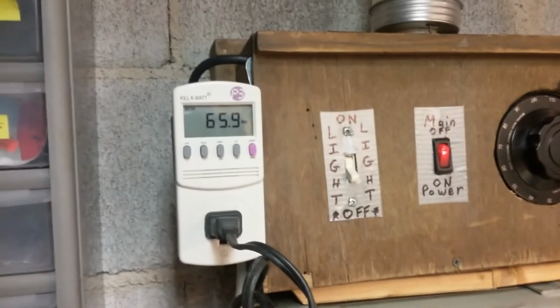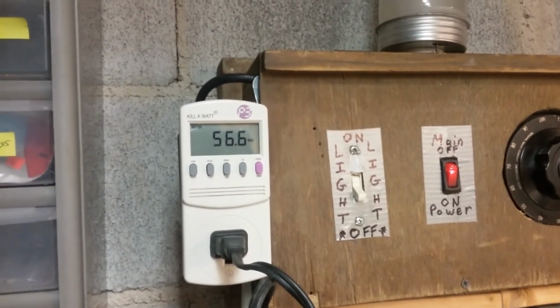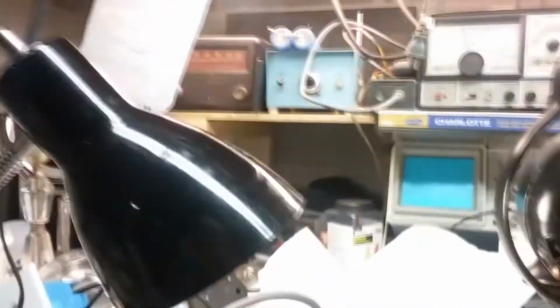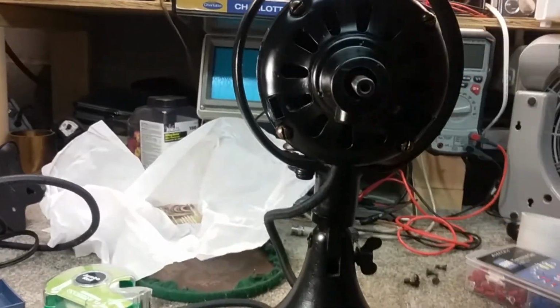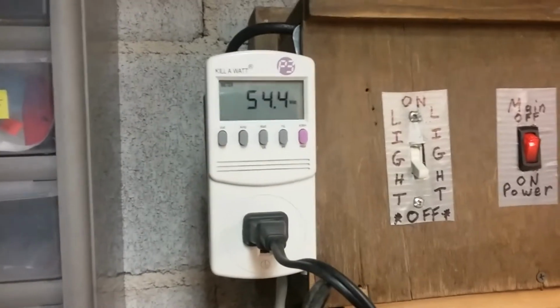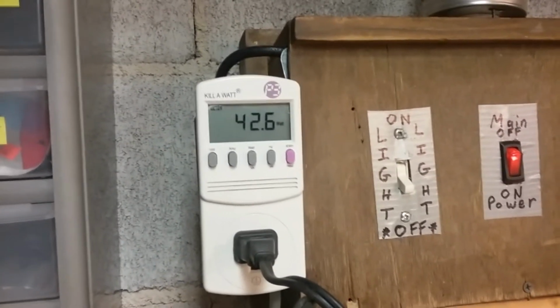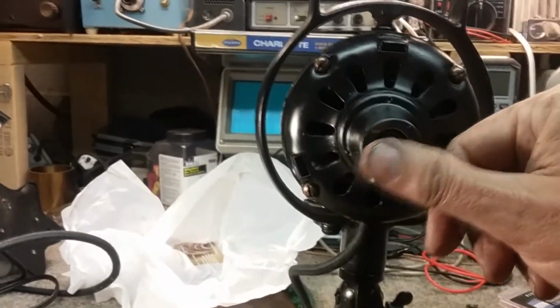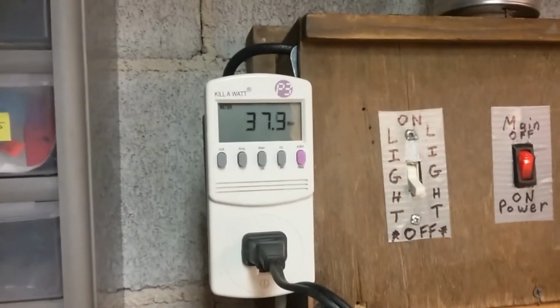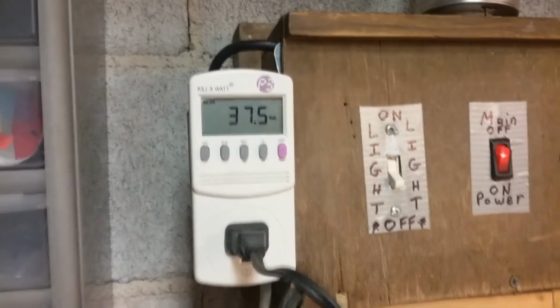But if I turn it on high, you see it's drawing 60 watts, dropping down to 57 as it picks up speed. And that noise will go away when the blade's on it. That's just the armature's all the way forward. See if I tilt it back a little bit, which the blade will pull it back. But that's high. On medium, we're down to 42 and a half, 43 watts. It's got some power there. And on low, we're drawing about 37 and a half watts.